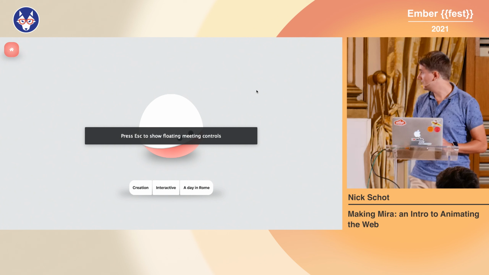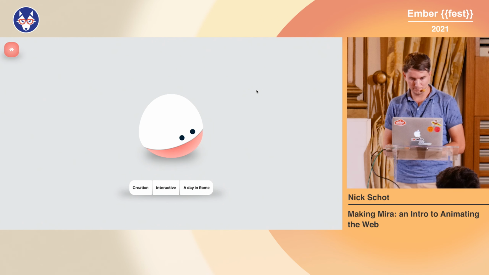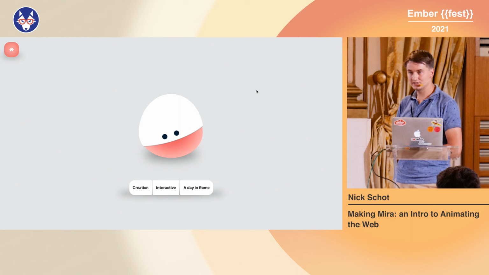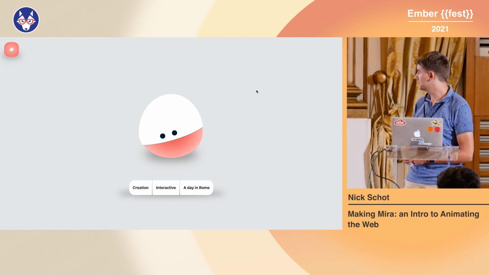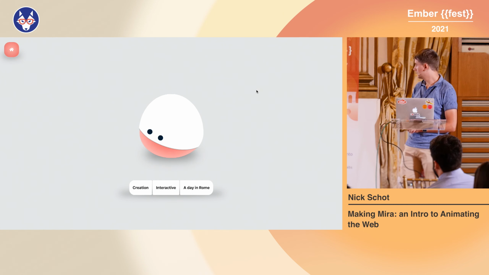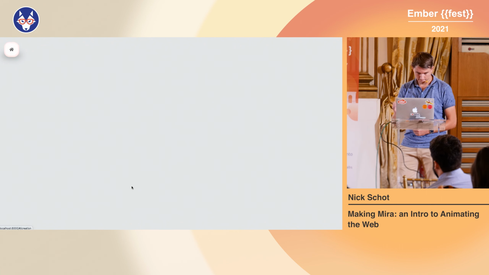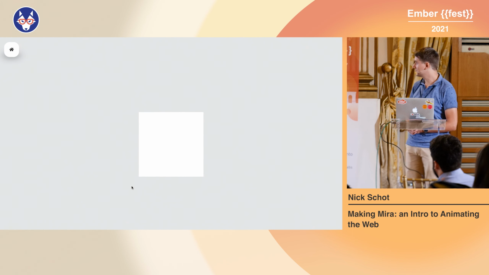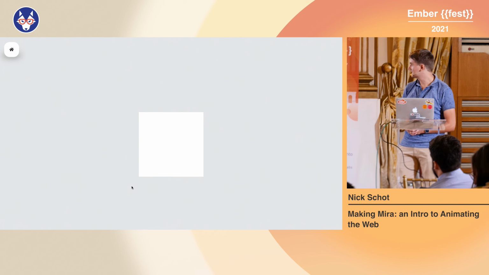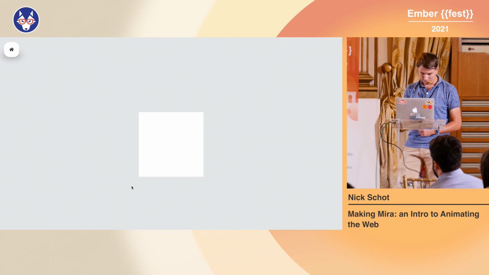Yeah, so I built an Ember app for this presentation, and basically everything you see, so also all the animations that I'm not going to explain, are made using the same techniques. And you can already see the finished Mira here, but we'll go step by step to figure out how to actually build this thing. So like many stories on the web, we start with a div. It's a pretty simple div if you ignore the animation that just happened. Just 300 pixels wide and high with a white background.